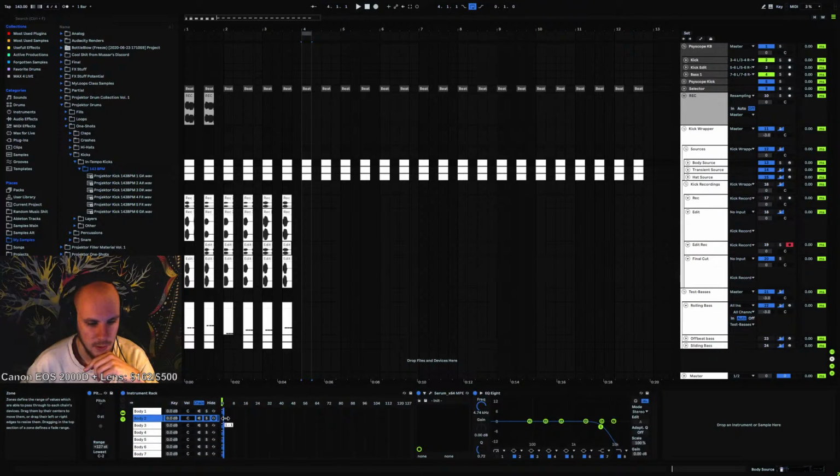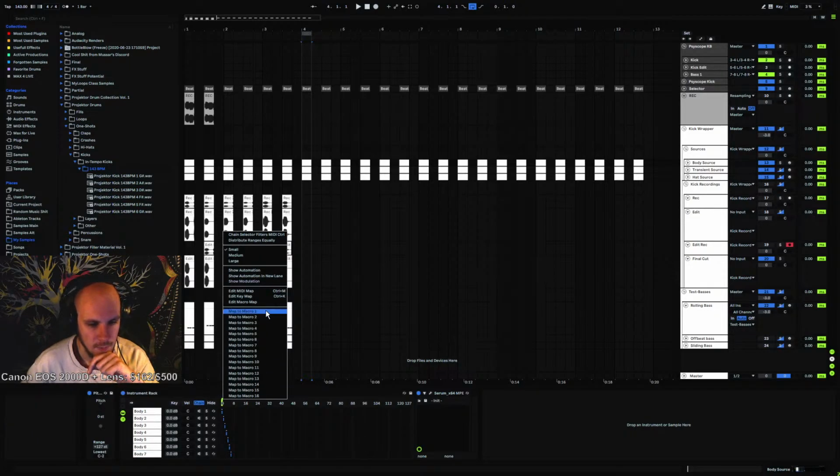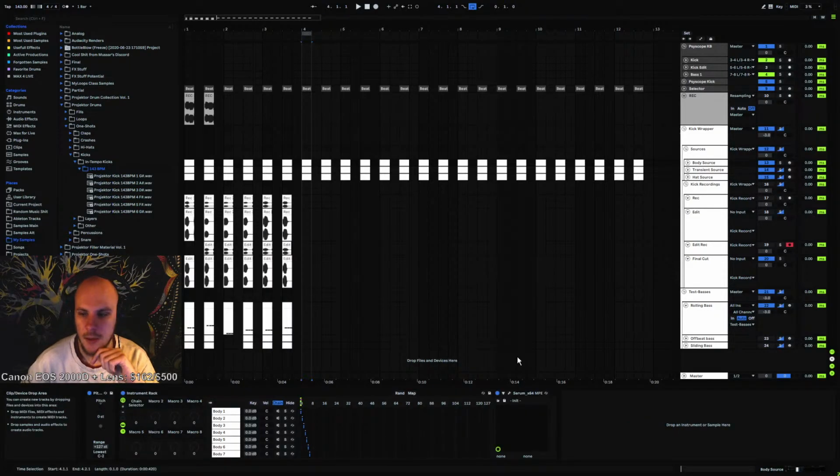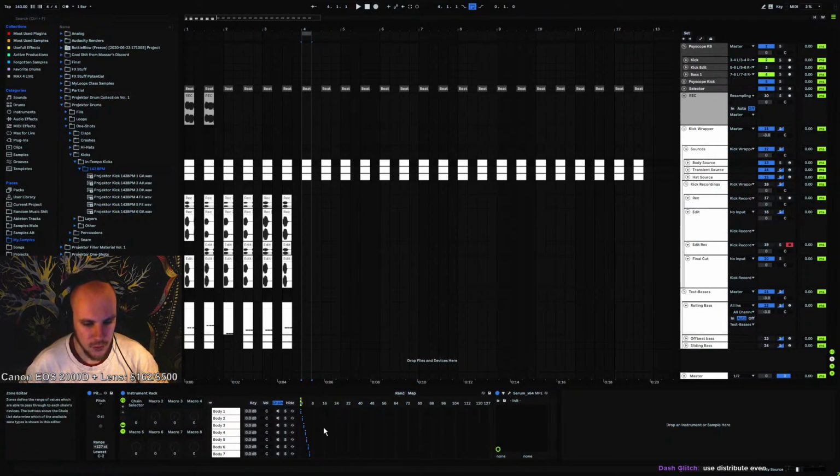Like if I go here and I set this to 1, this to 2. I just want to try something here. This one goes 1 more, this goes to 6. We'll set this to a macro. I don't want to limit this. Use distribute even. Yeah, but I want to continuously add more to them, so then it doesn't fill up each and every one. Now I can just go in here, duplicate it, and then go to the next one.